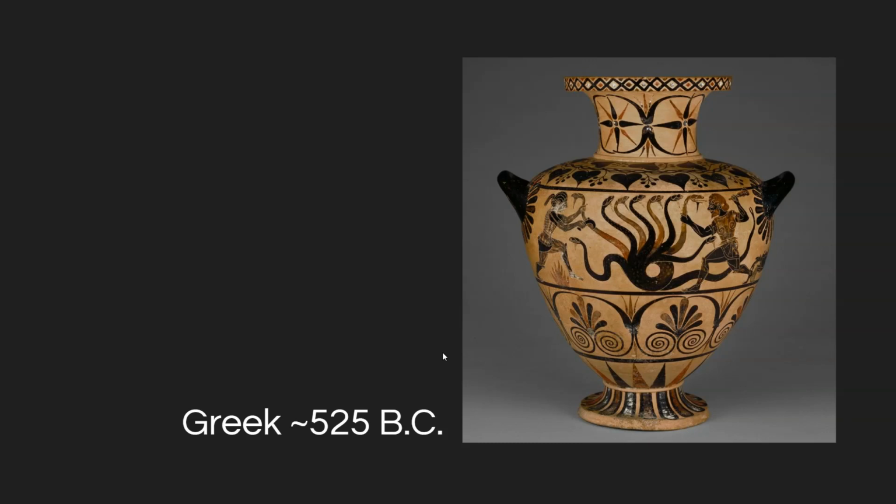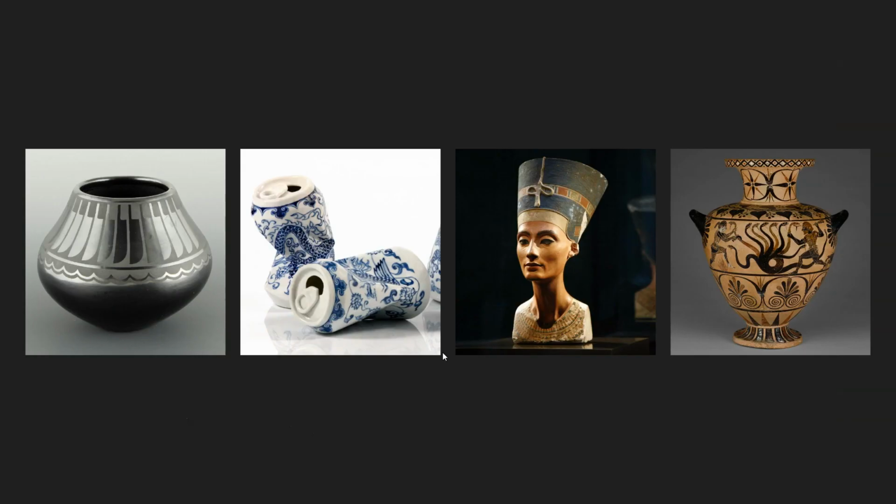Anyways, one thing I do want you guys to see is to have these all side by side and notice how very different they are. We have something utilitarian like the black pottery of Maria Martinez and the Greek pot. Then we've got the two in the middle, which are more sculptural. And notice how they also look very different from each other. We've got one that's very black, and then the porcelain, which is lighter and translucent. And then you've got the stone earthenware in our more ancient pieces. So there's a wide range for how ceramic can look. There's no specific way, because there's so much you can do with clay.